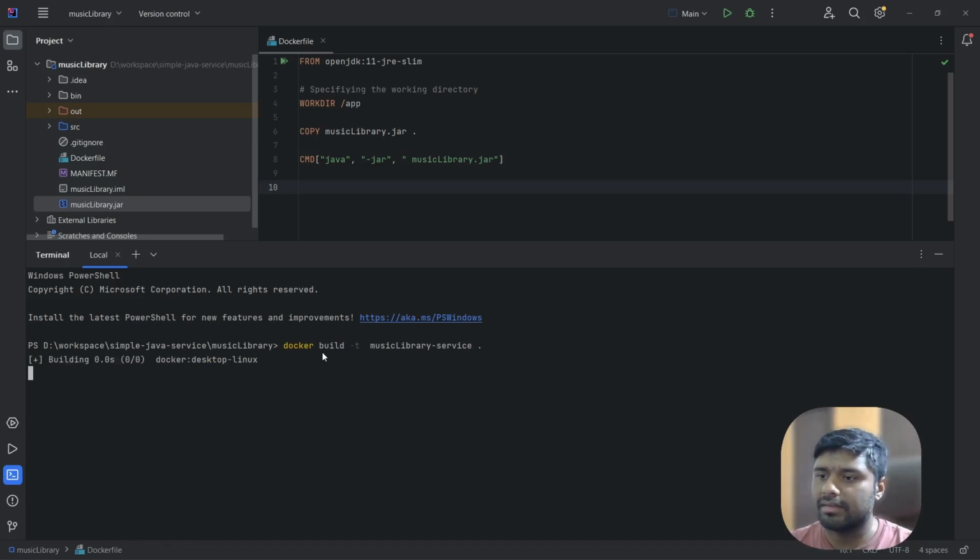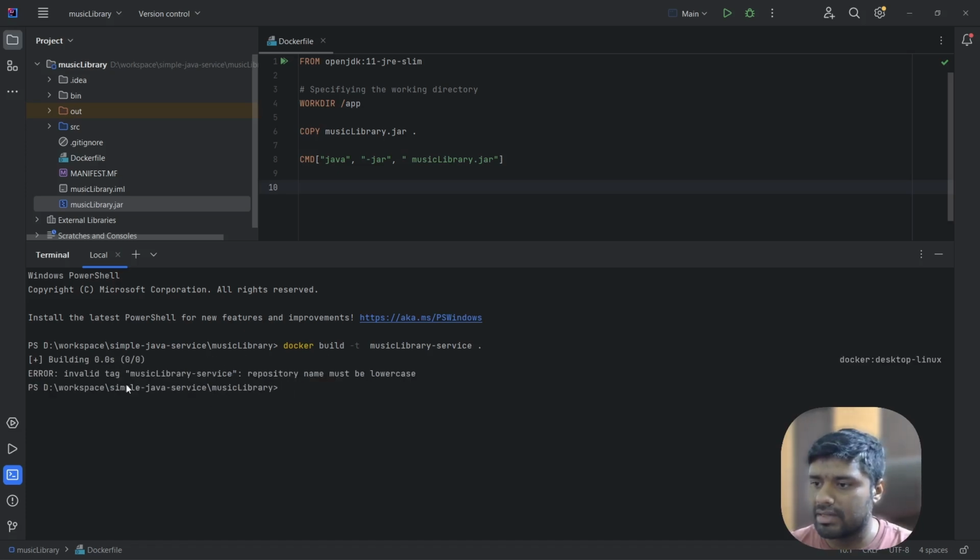Let's see that it started building. If you see, it's desktop Linux, right? Okay, it is saying the music library repository must be in lowercase. So let's just change it. It is case sensitive, sorry, so it should be a small l, music library, and then hit enter.